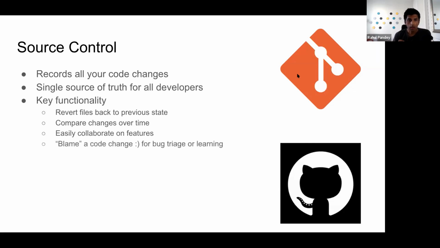And finally, there's a really powerful concept called blaming a code change. And blaming has this negative connotation because it almost sounds like you're faulting someone. But it can certainly be used for that in the sense that, okay, there's a bug that got introduced. And then what I can do is I can git blame a file where I think the bug got introduced. And I can figure out here is the person who caused that bug and then go make them the owner of that bug, right? However, it can also be used in a really positive way.